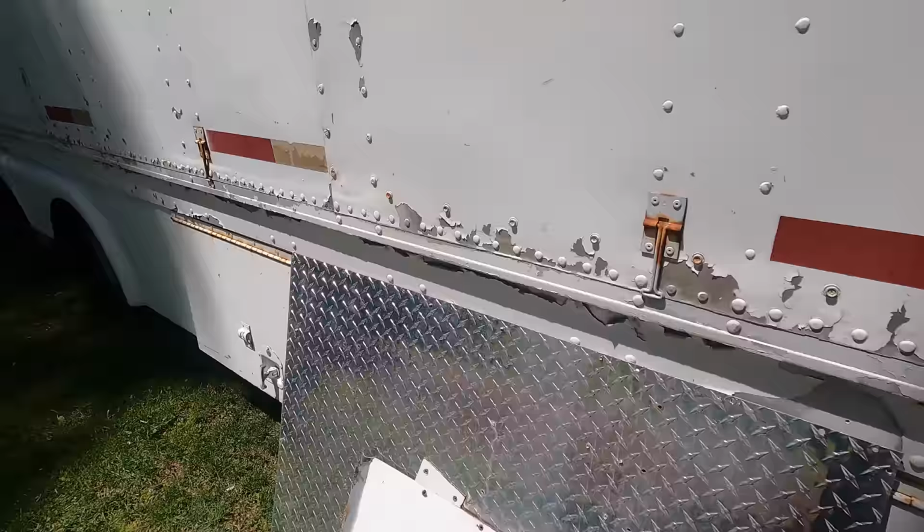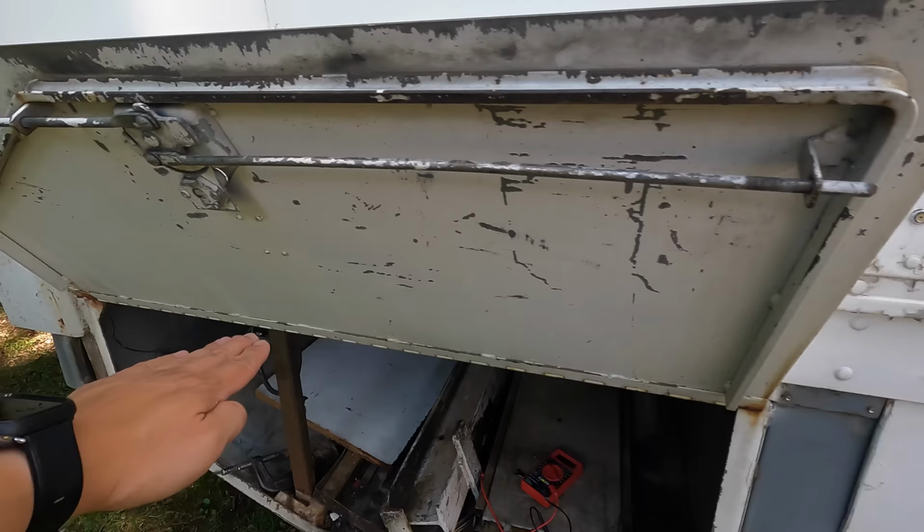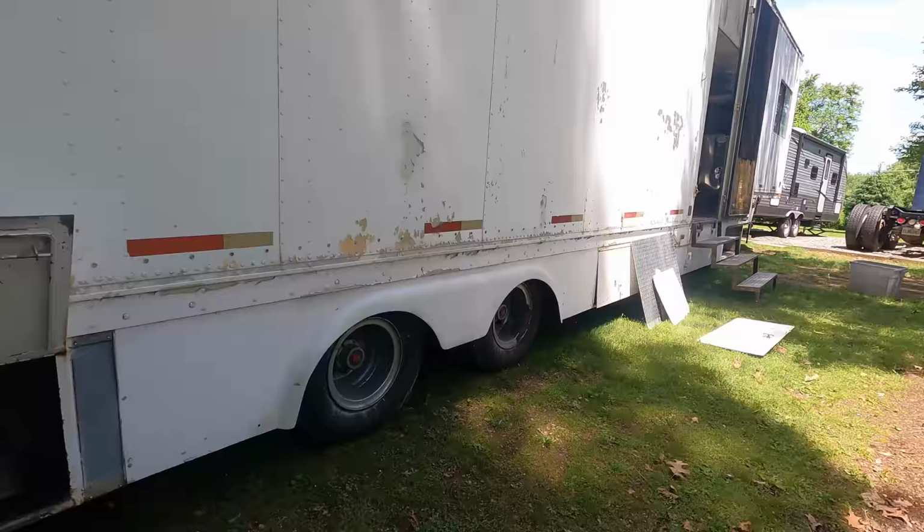So these cabinet doors, this side skirting, all the way back here, that should be gone. And basically, the bottom of the trailer should stop here, goes all the way, ends right here. This part is original, just kind of hangs down a little bit. So here you get kind of a mental picture. I mean, you see what it looks like now, but you had an idea in your mind of what it's supposed to look like after we get done removing all these pieces.